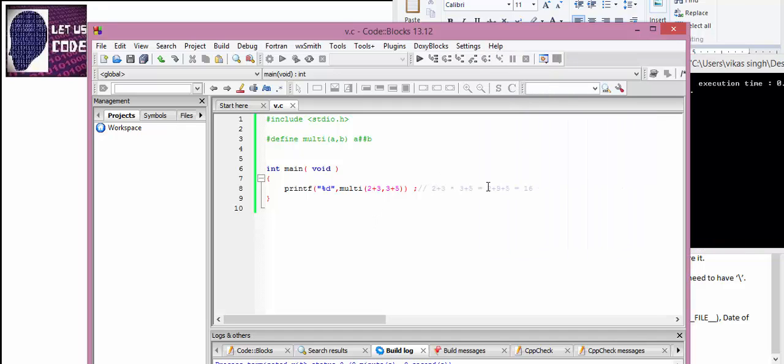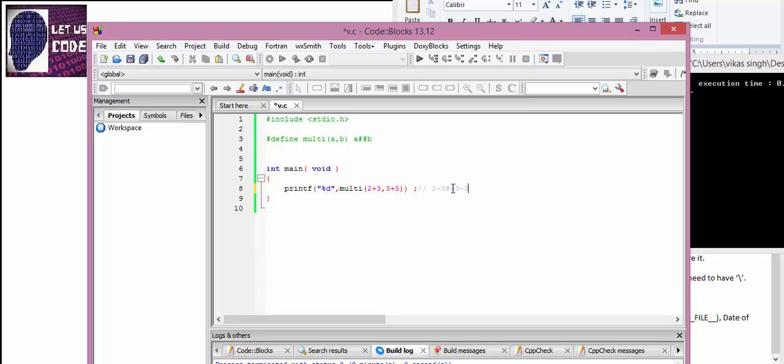Here, what happened was 2 plus 3 was replaced by A##, and B was replaced by 3 plus 5.